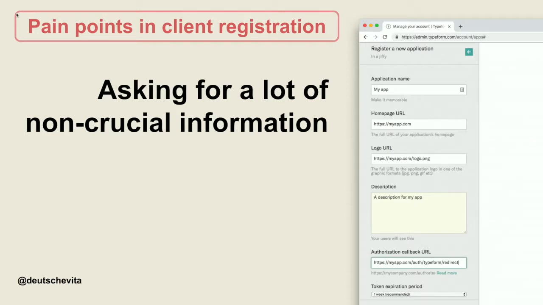So it would ask me for the application name, a description, a website, a logo URL, and at the very bottom of it, I would get to fill in the redirect URI. And if you remember, this is the only important data at this point. And all these fields were mandatory, and I had to fill them so many times, over and over again.